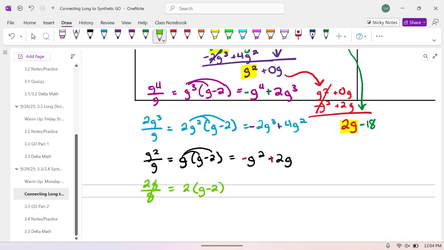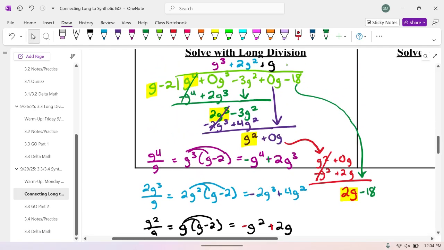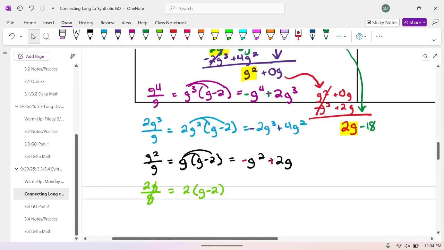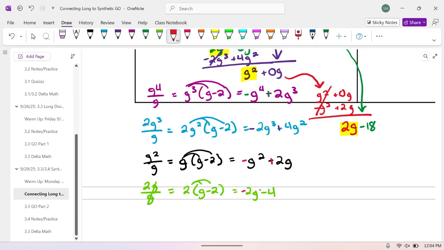Good. Now before we do that, I'm just going to write the plus 2 up here so I don't forget. Because remember, what you're initially dividing by, that goes into your answer. So when you do your g to the fourth divided by g, or the 2g cubed divided by g, or whatever answer you get, make sure you write it up top as part of your answer. All right, continue, Wyatt. You do 2g minus 4. And then you flip the signs, it'll be negative 2g and then plus 4. Good.